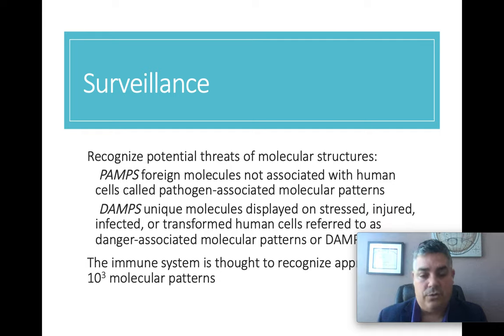In addition to that, there's a second category of what the immune system is able to respond to, and these are called danger-associated molecular patterns, or DAMPs. And these are unique molecules that are on a variety of all sorts of other stressors and threats. And this notion that the immune system has an incredibly broad ability to determine what might be a threat is sort of part and parcel, especially to the early action of the innate immune response. So this is an important component of how we stay safe in environments that might have threats to us and threats to our immune system. But of course, it has to be broad in that regard.